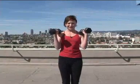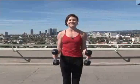Don't worry about getting too big. You're just gonna look cut. It's gonna be beautiful. So make sure you lower it down slowly. And after 12 to 15, you should be a little bit tired.